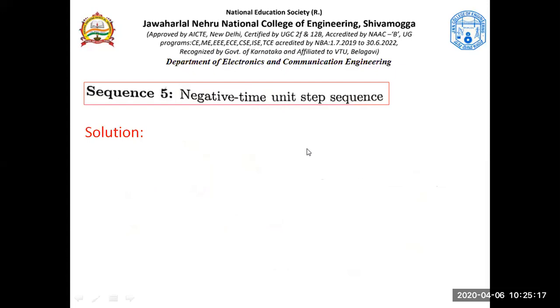That's negative time unit step sequence. As we found out the Z transform of the unit step sequence from positive time exponential, let's find out the negative time unit step sequence from the Z transform of negative time exponential. So it looks like this. X of n is minus u of minus n minus 1, the negative time unit step sequence. This we had not seen. We know u of n. We were very much aware of u of n.